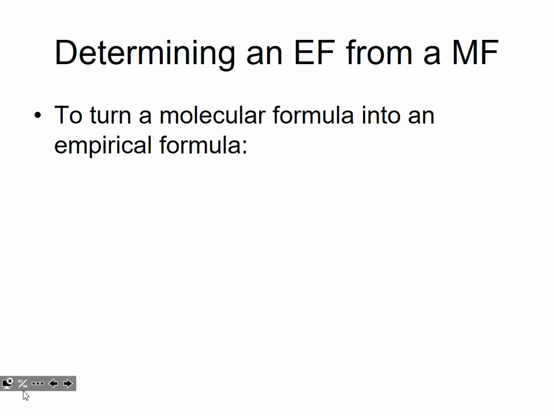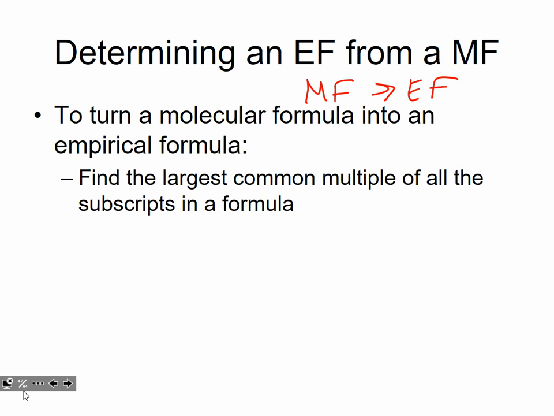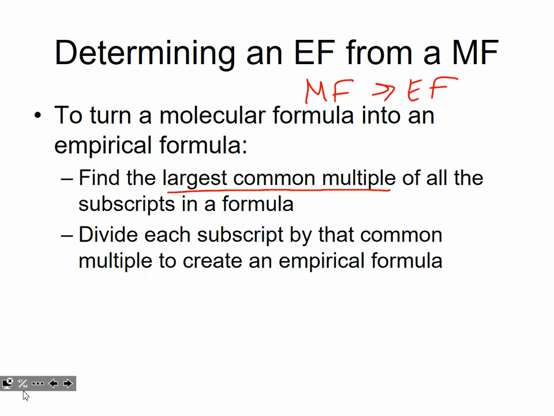So, determining an empirical formula from a molecular formula. Basically, I give you the molecular formula and I ask what is the empirical formula. You are looking for a common multiple. You want to find the largest common multiple between all the subscripts in the formula, and then simply divide each of the subscripts by that common multiple to create the empirical formula.